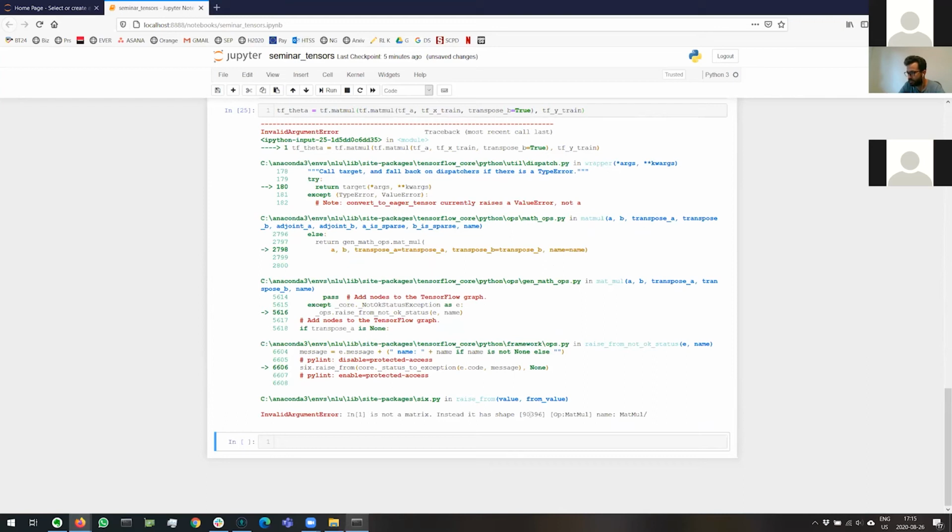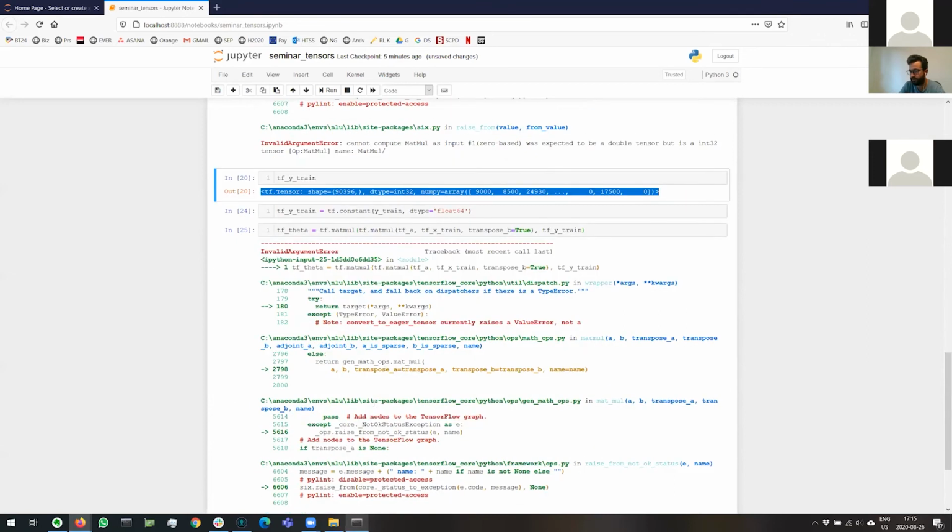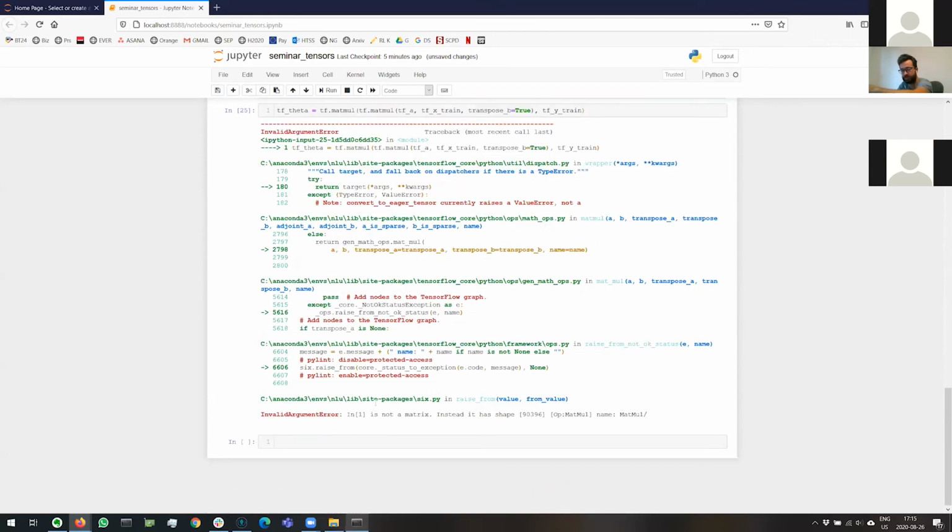It says the input is not a matrix, it has shape 93,000. Okay, so basically what we should do is this should be reshaped in the form of a correct matrix. I'm going to leave this error because this is another important error that you have to remember. So TF Y train, then this is the last piece of code.